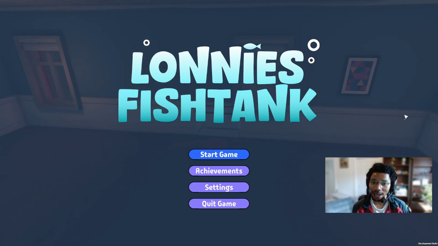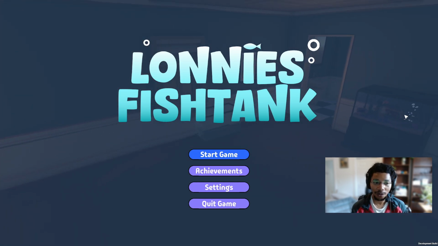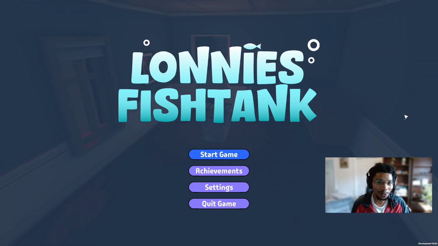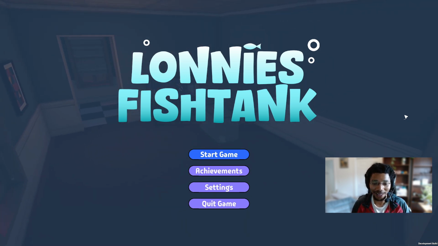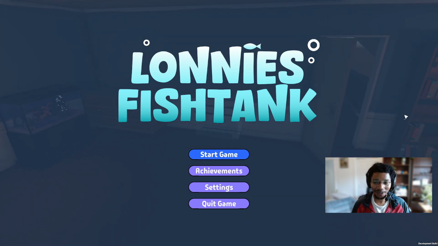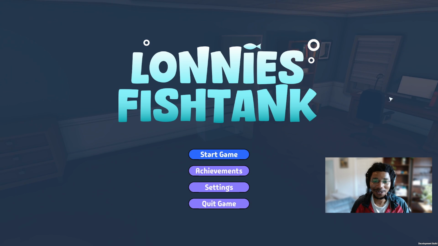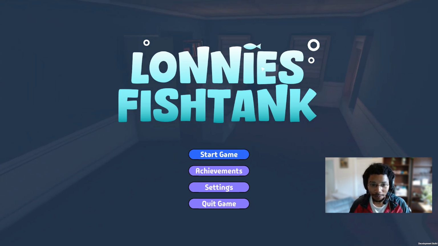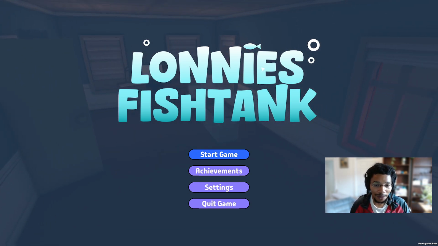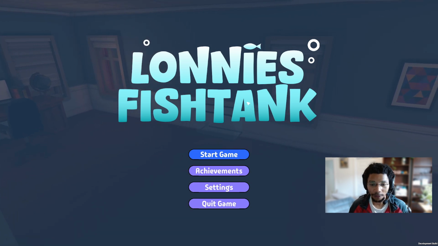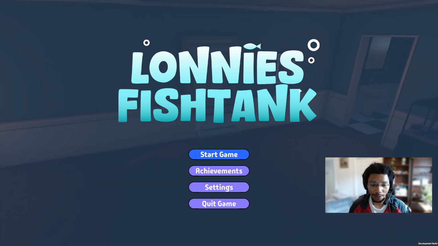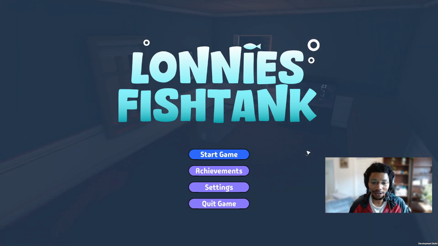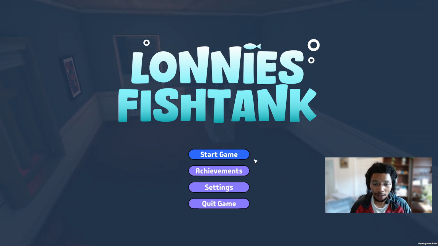And I went ahead and threw in a bunch of new assets in here to help spruce up the game and make it have a lot more of a game feel. So enough beating around the bush, let's just jump into it. So this is again the new main menu landing page. What we have here is new button assets that Adrian provided to help spruce up the UI a bit.